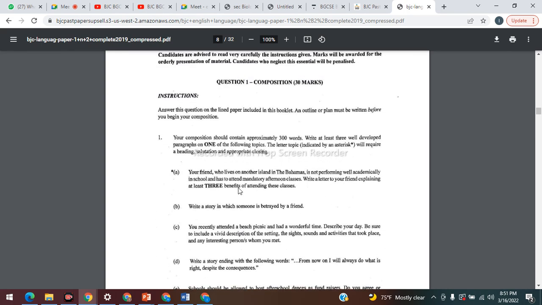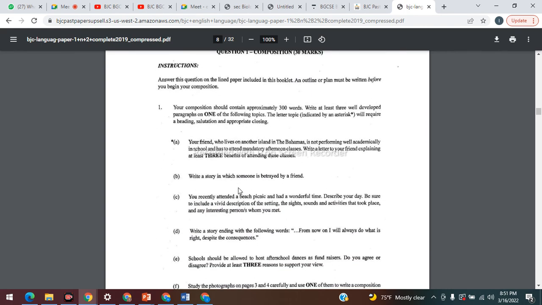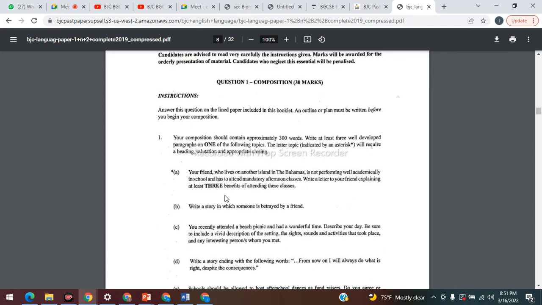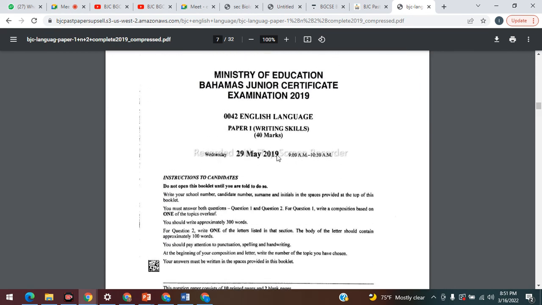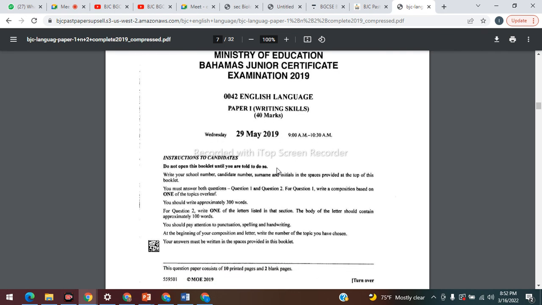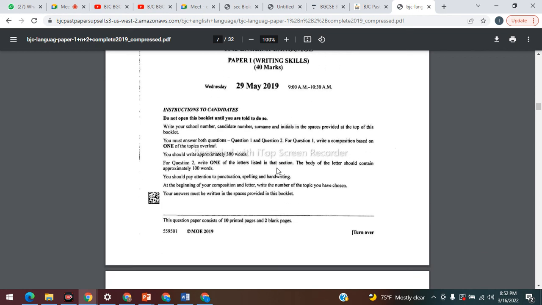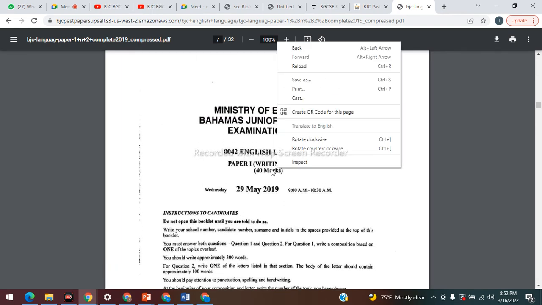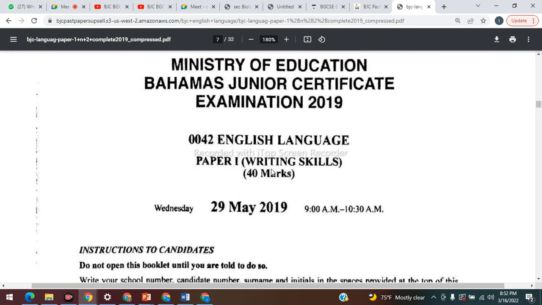Okay, so this is BGCSE people's composition. This is paper 1. This is the exam you're gonna take in May? Why does it say May? I thought this is in April. I guess BGCSE is in April. Anyway, I still have a lot of time. That's paper 1. So for people who have taken BGCSEs, this is the first paper that you're gonna take. It's a writing paper, 40 marks. So do your best.